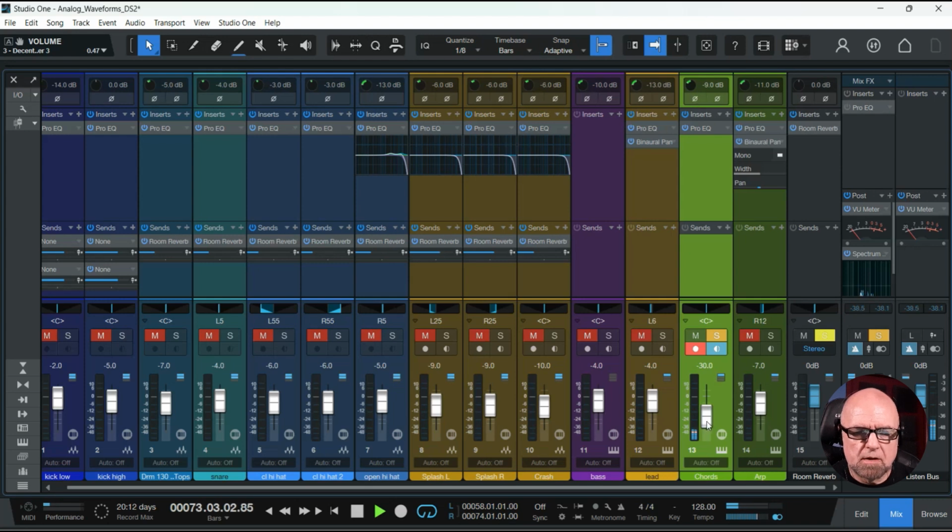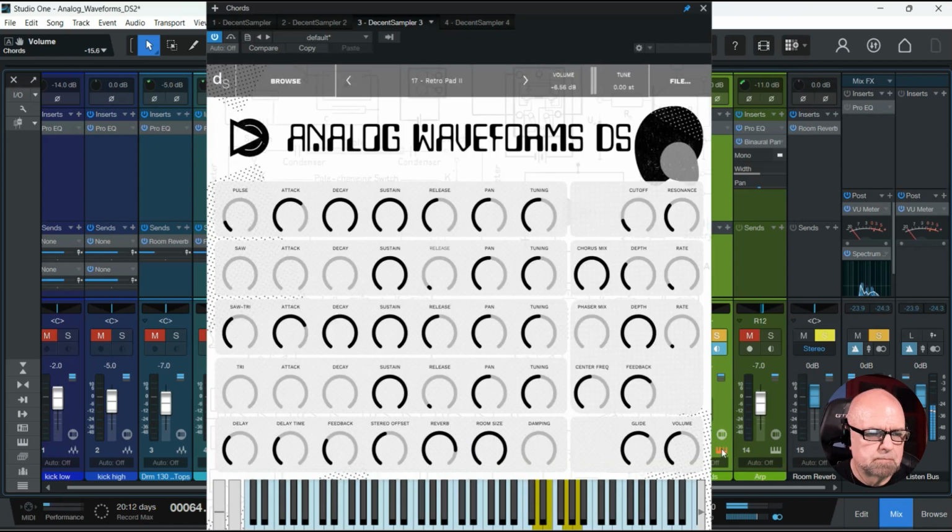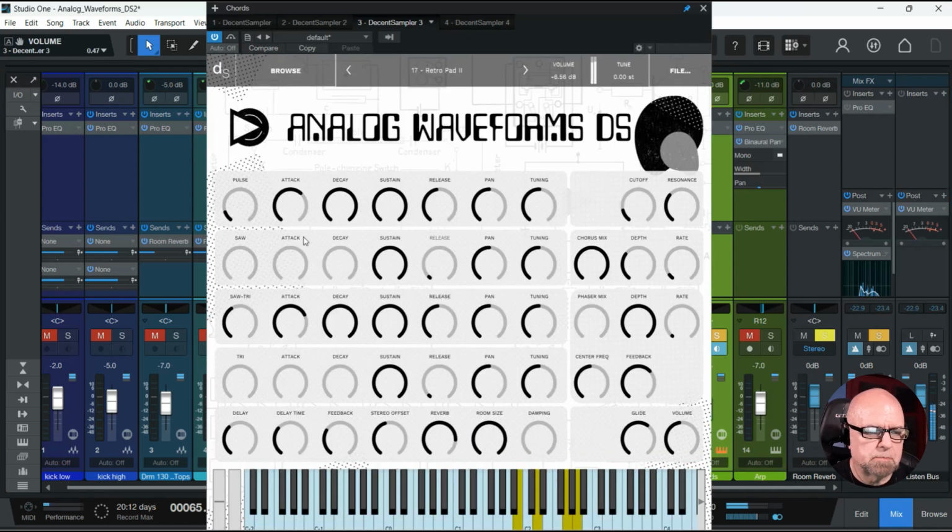This is part of it. I don't have it up very loud here. It does sound a little choppy now. Or if it's this pulse part.